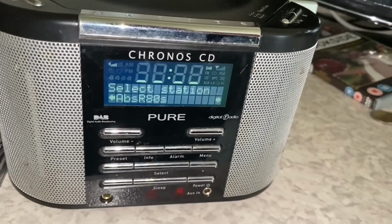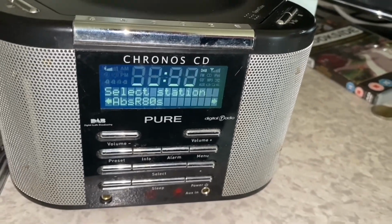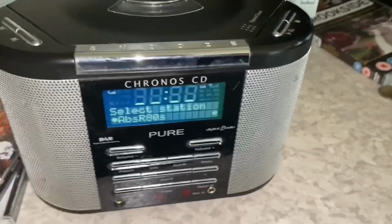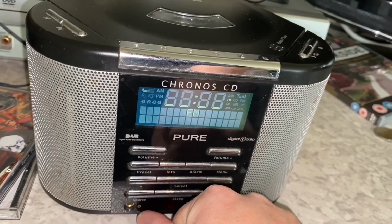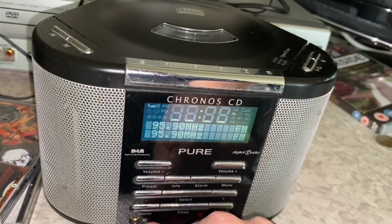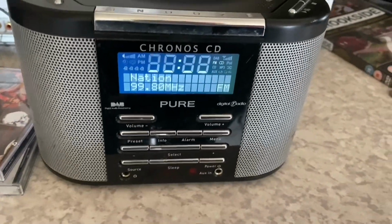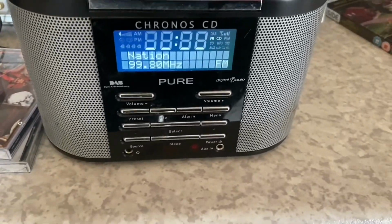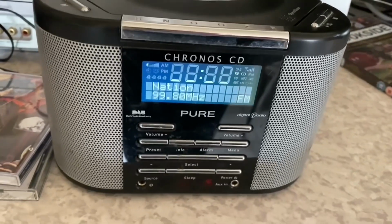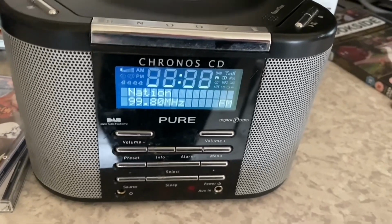Right, so I've got an issue with the radio. I've tried to tune in two different radio stations and it's not working. So I don't know whether that's a fault on here or what. Let's see if I can get anything on FM. Oh, well, that's a start. Right, so the normal radio's working. I've put it on FM and I've found a station. So it's the DAB that I don't know what's up with. I don't know how to get that working, but I'll have a mess with it, see what I can do. But it's looking good. I just don't know how to work it. That's the problem. But yeah, I think it'll be okay.